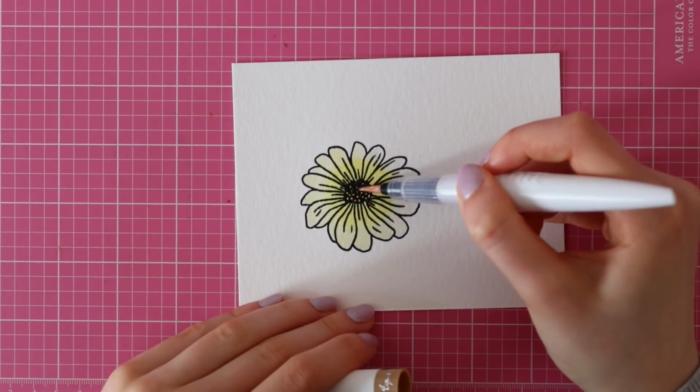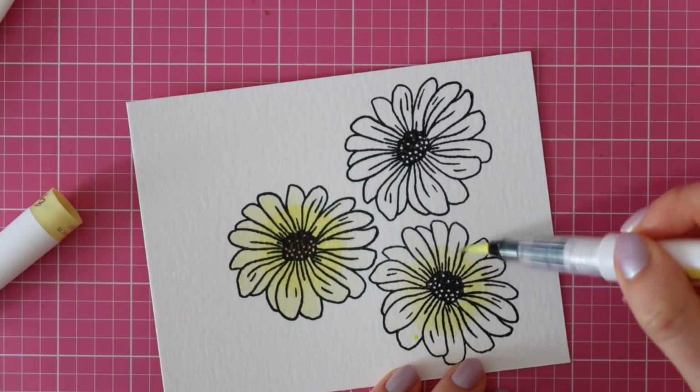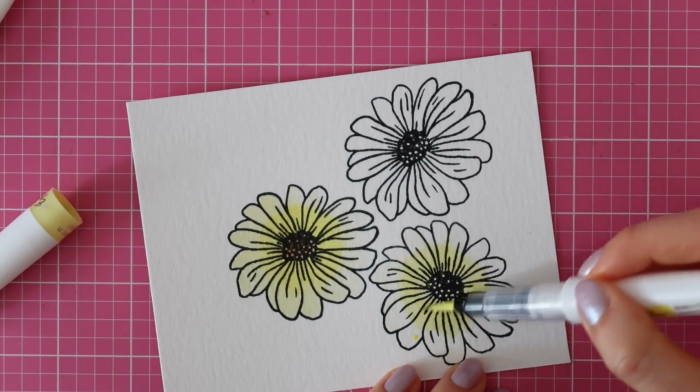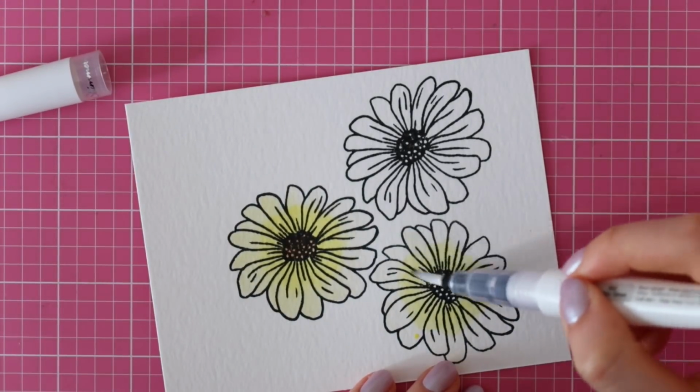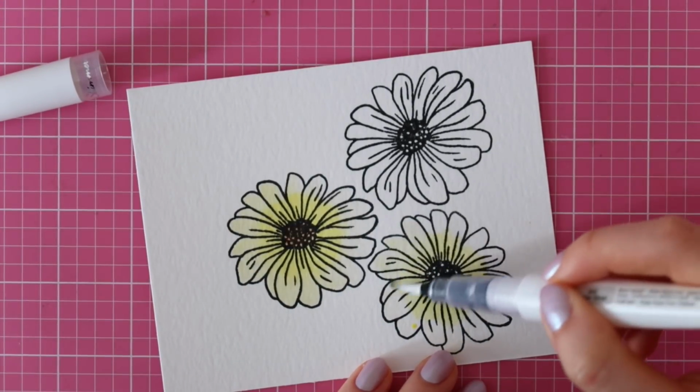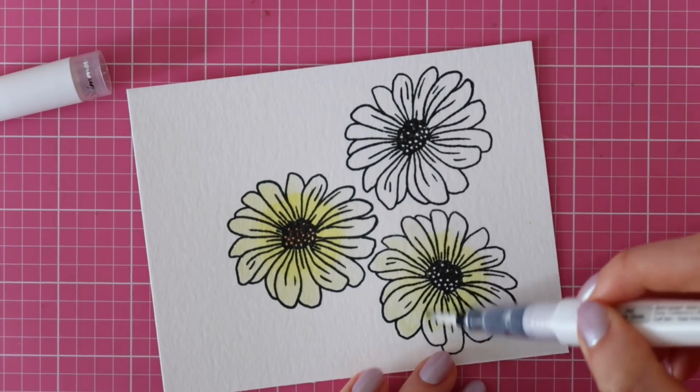I went back in with that yellow color a couple of times and blended that out with the Glitter Gloss marker just to create some more brightness. To color that centerpiece of the sunflower, I used the Cinnamon Stick Aqua Flow marker.